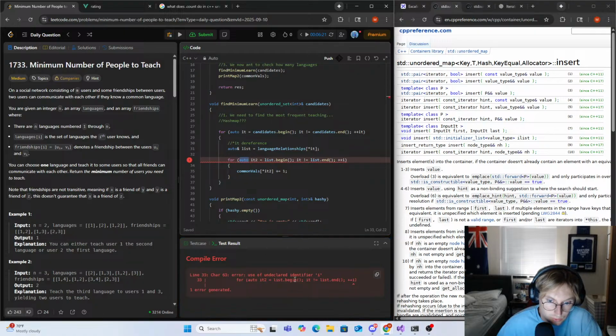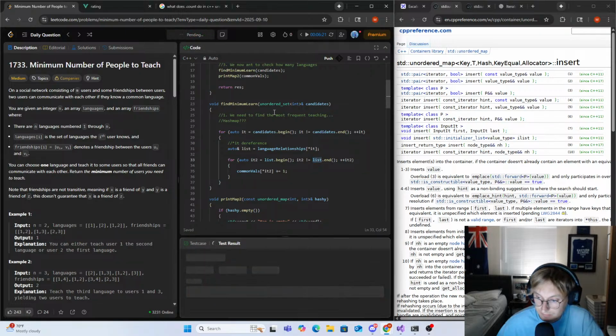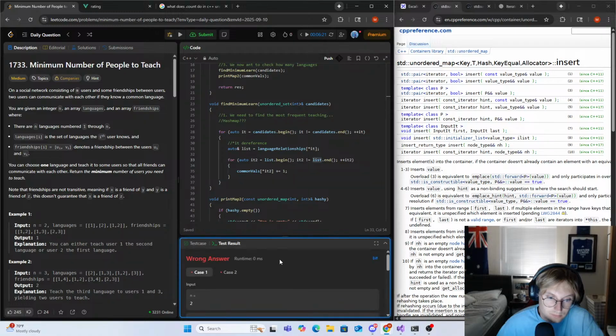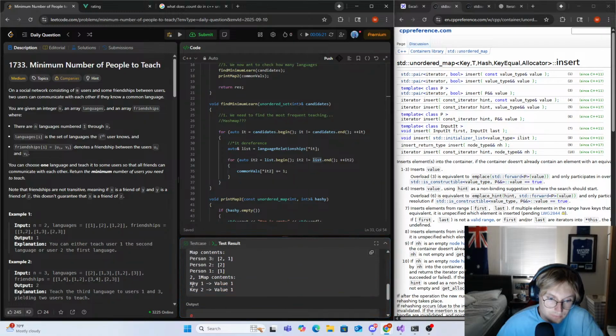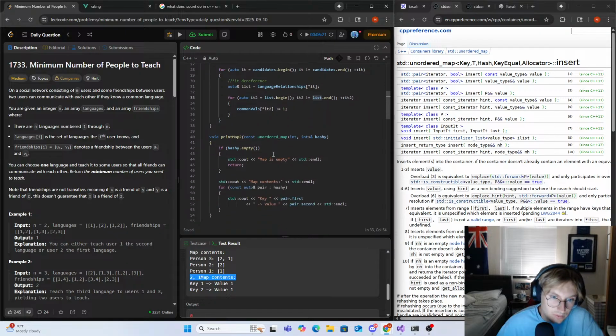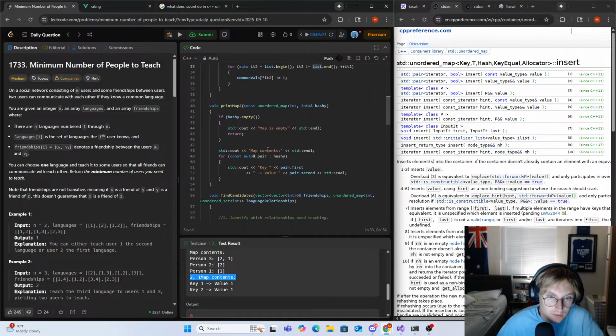For it to, undeclared identifier I. Whoops. It2. What are we printing here?